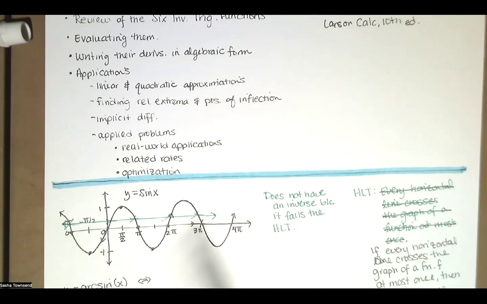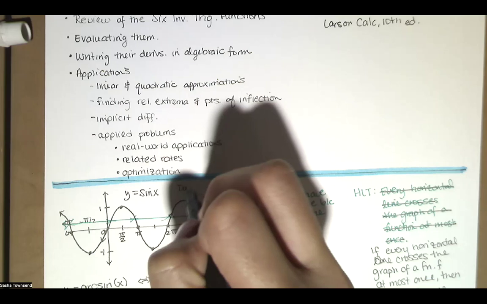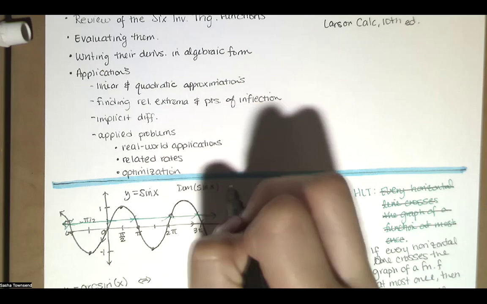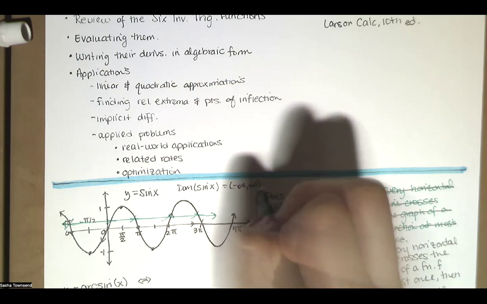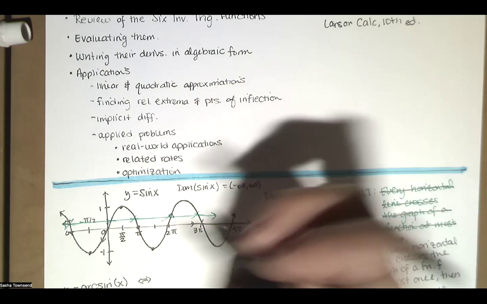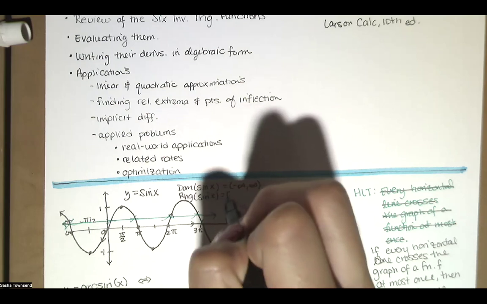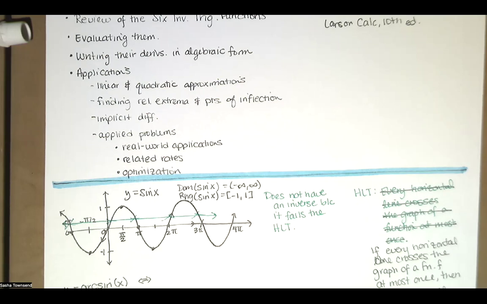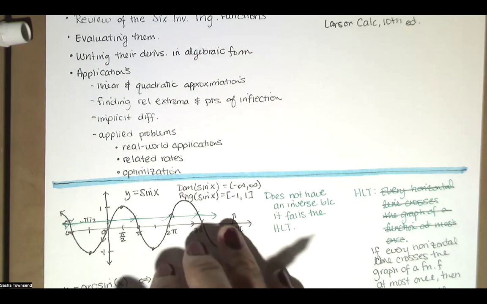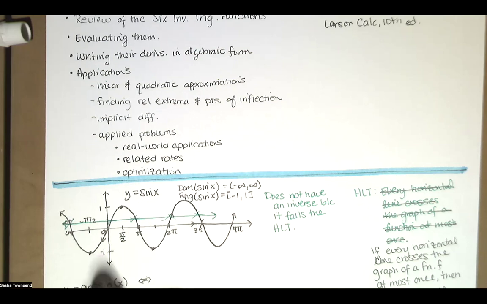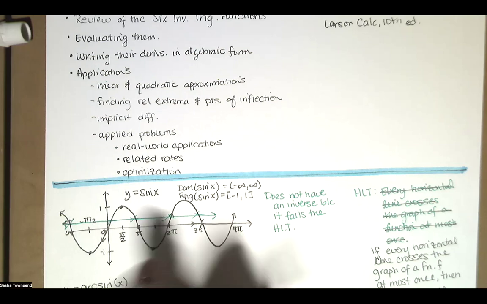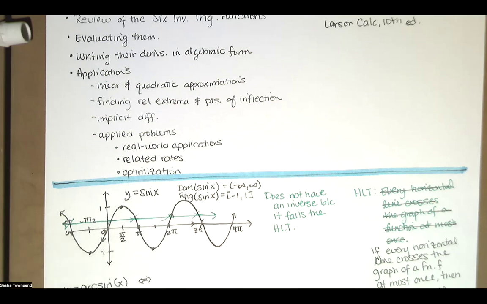So looking at this, we know the domain of sine of x is all real numbers. So we can input any x value we want, and the output will be some number between -1 and 1. So we say that the range of sine of x is the interval from -1 to 1, because that's the set of y values that have x values. But this function, as it stands right now, does not have an inverse, because if I draw a horizontal line, and that horizontal line has an equation y equals c, where c is some number between -1 and 1, that horizontal line will cross the graph more than once.